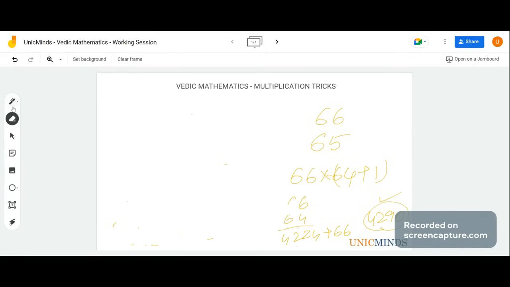Say you have to calculate 42 into 49. So you know that 42 into 48 plus you have to add one more 42. So this will be 16 and 20 plus just add one more 42. So it is 2058. Okay, so this trick is fairly useful even across numbers, and it's a very popular trick.